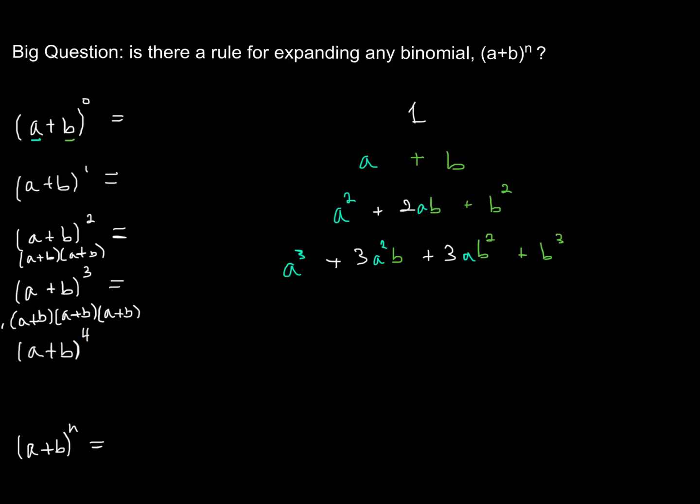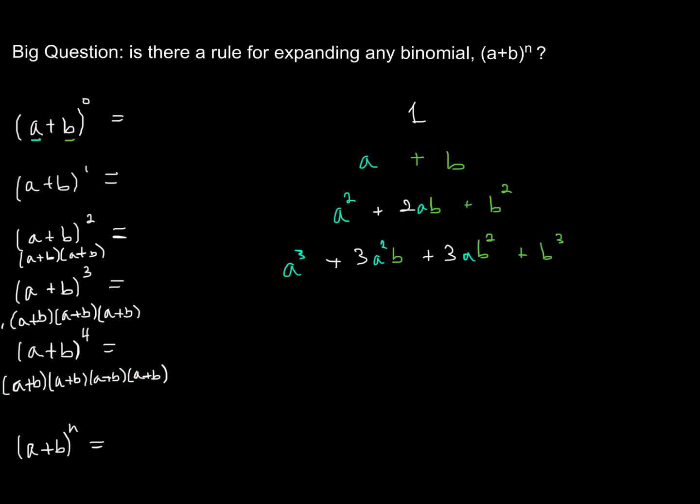All right, what about a plus b to the fourth? Well, same idea here, right? This is going to be a plus b times a plus b times a plus b times a plus b. Well, this looks like a real pain because I'd have to look at all the possible combinations. I'd have to say, okay, well, first I could have all A's. I could multiply all the A's together.